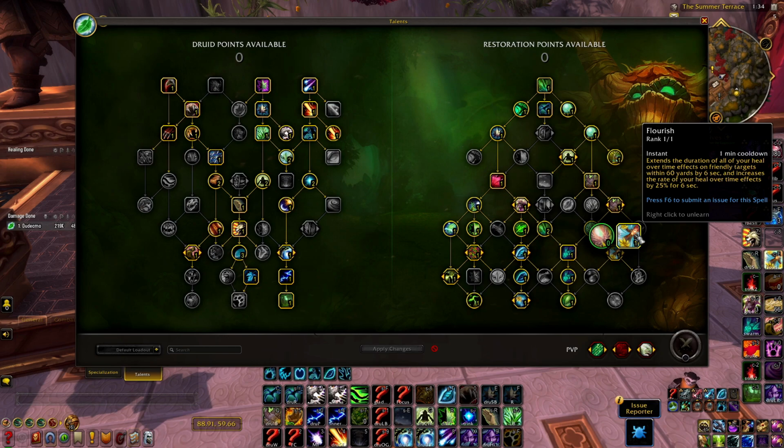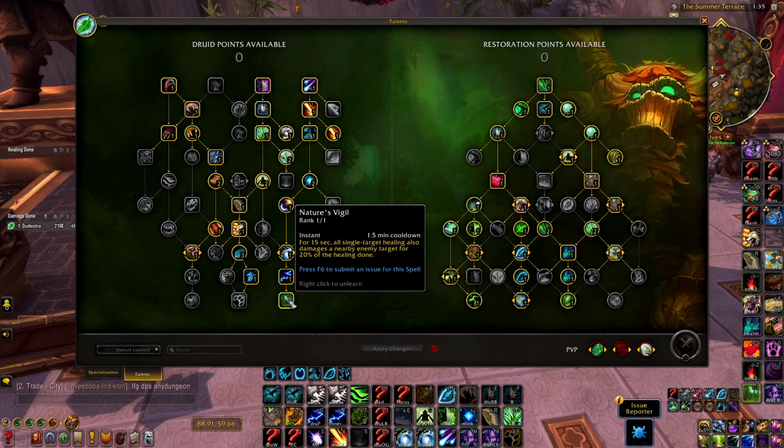But this leads to an interaction problem with our Druid where, okay, we have this 1 minute cooldown, and by the way, I still think you're going to play Flourish in keys. It's still a decent 1 minute healing cooldown. But now there's a problem with our Druid where Nature's Vigil, which was a lot of our damage, that was a lot of our game plan in keys, where you would ramp pretty much off cooldown. Now this is really awkward.